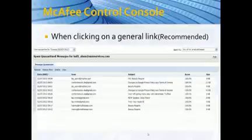And when we click on that, it brings up our quarantines for the day. And again, we went over what we can do. Release will release a single message. Always Allow will release a single message to your box and add the address to your approved senders. Delete will delete that message out, and Always Deny will delete the message and add that sender to the banned senders list. And again, to look at a single message, you would double click on the message, or you could check the box and click View, or check all the boxes and click Delete or Release, whatever you want to do.